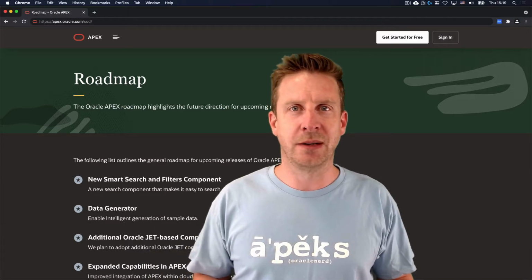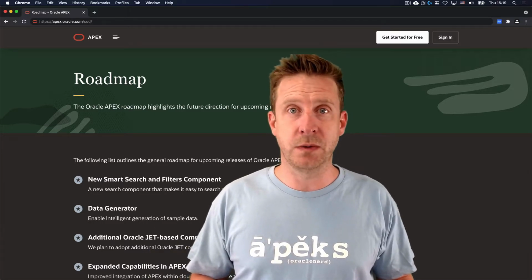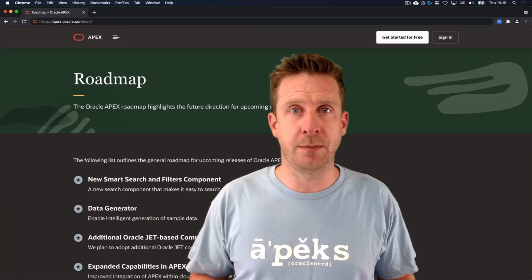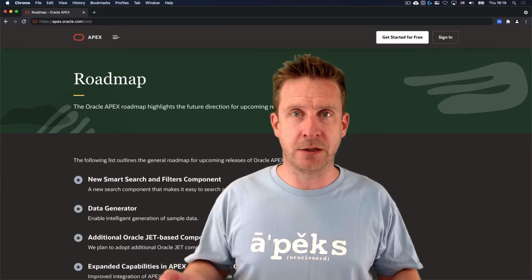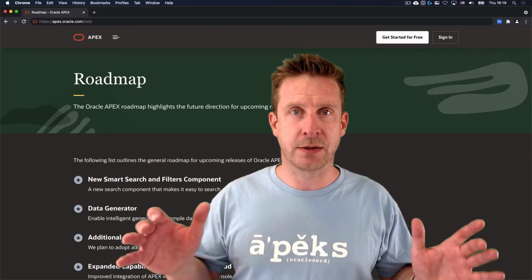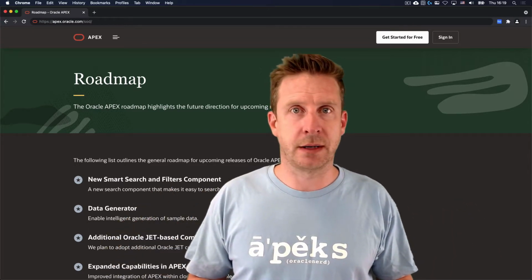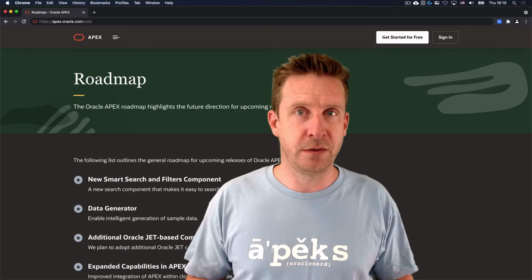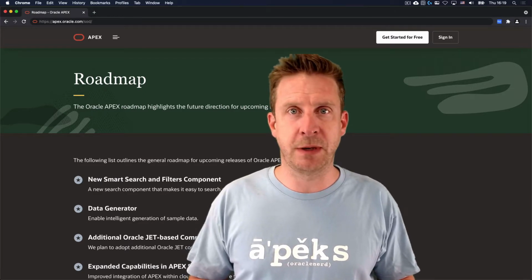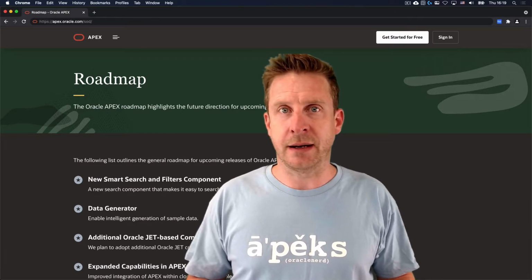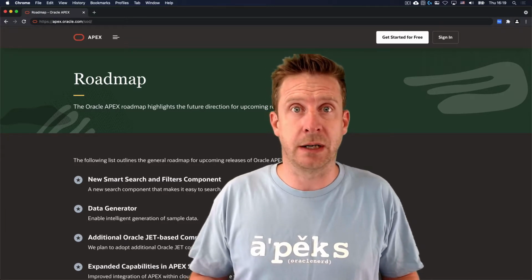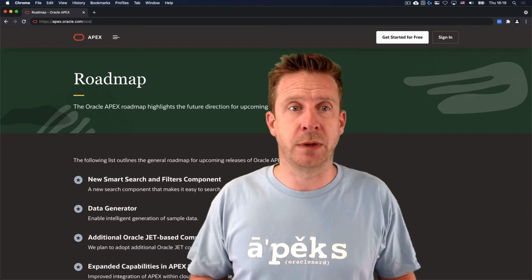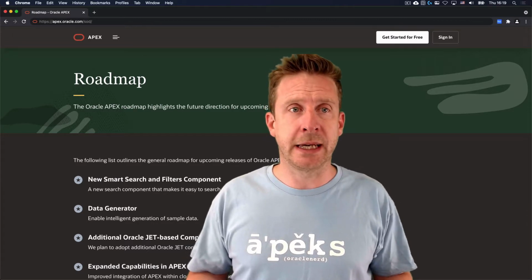So I usually look at the Apex views and the Apex SQL APIs to see what's changed there, because that's the foundation, right? This is what Apex sits on. So if there is a view change, I know there is a new feature. If there is an API change, I know maybe there's a new feature I can use, maybe there is something gone, right? So that's important information. But how do we get that?